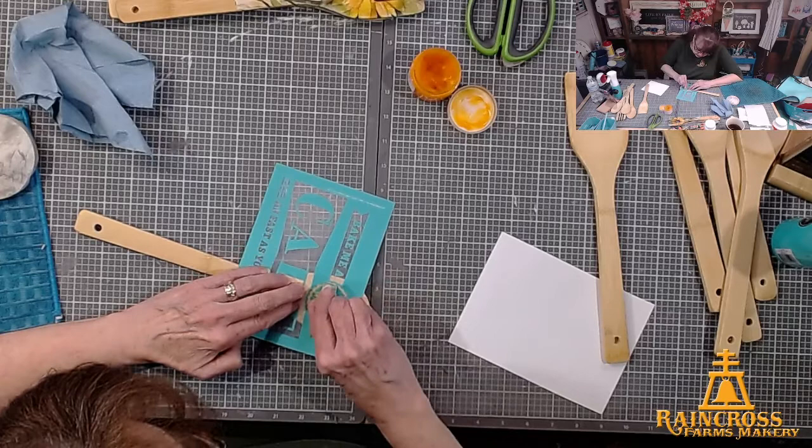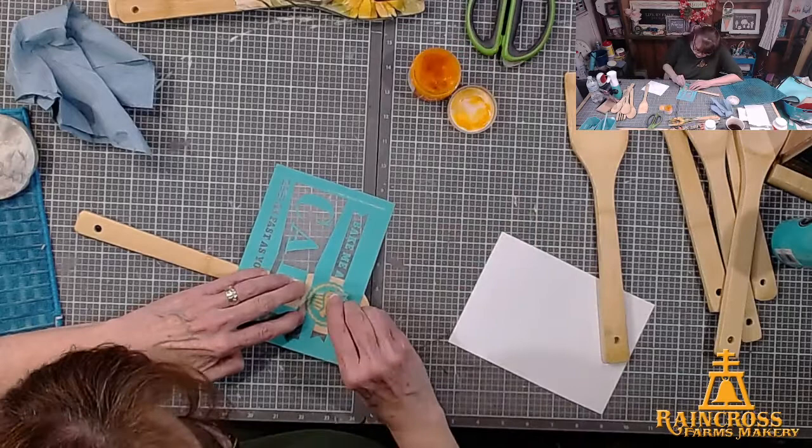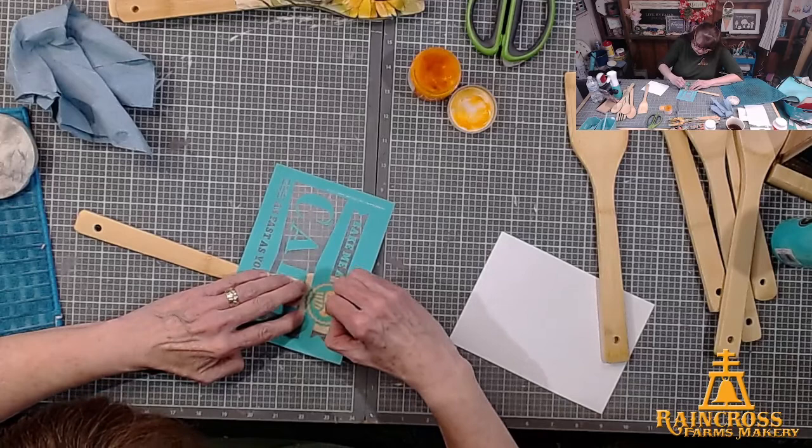When I looked before, I don't think it was on Amazon. They have other brands of torch paste, but I don't know if this is the original. It has worked really well. So either go to Etsy and type in torch paste, or torchpaste.com is their website, and you can purchase it from them.